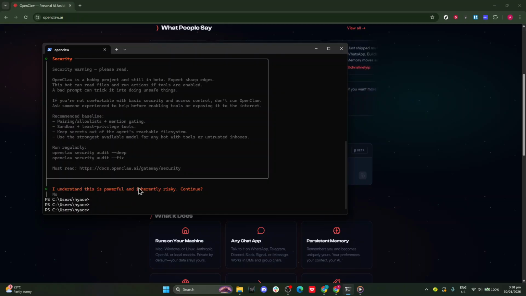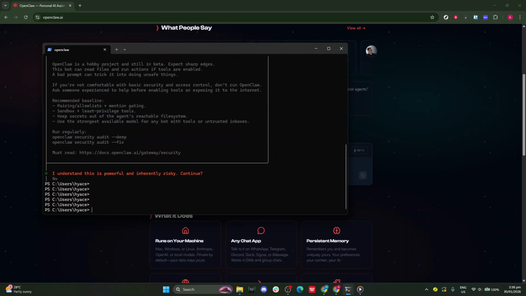After your key is set, you'll choose a model. If you're unsure which one to pick, it's usually safe to start with the recommended default model shown in the list, and you can change it later based on your needs and usage limits.